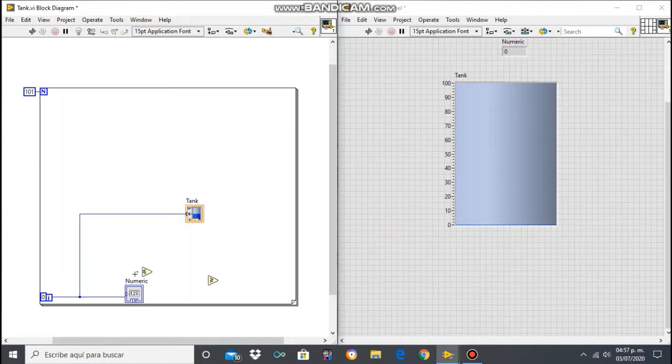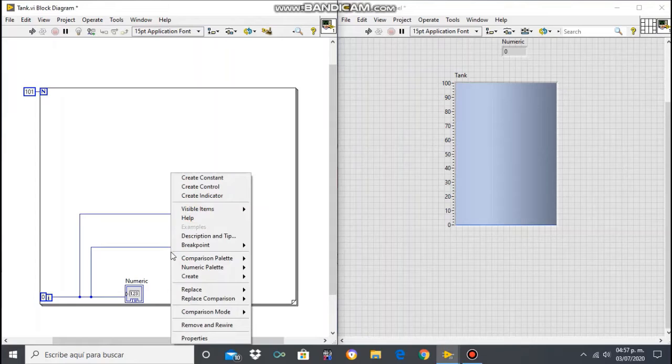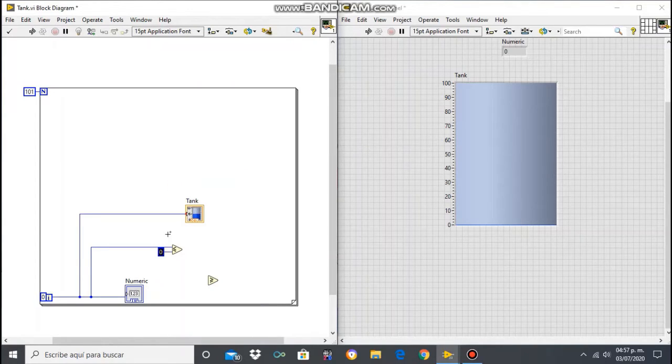We're going to compare the quantity from here, and the statement is that if, for example, this quantity is less than or equal to 15, we're going to create 15.